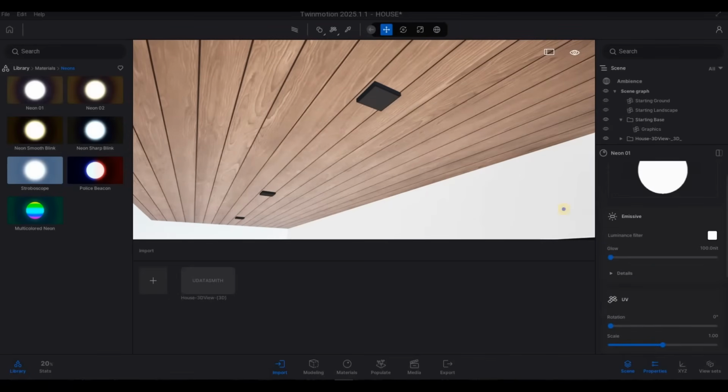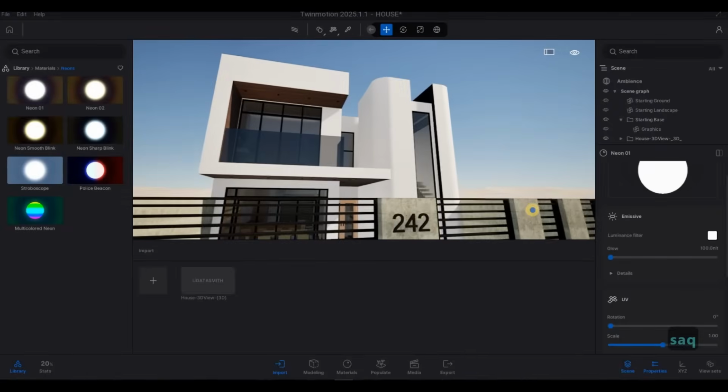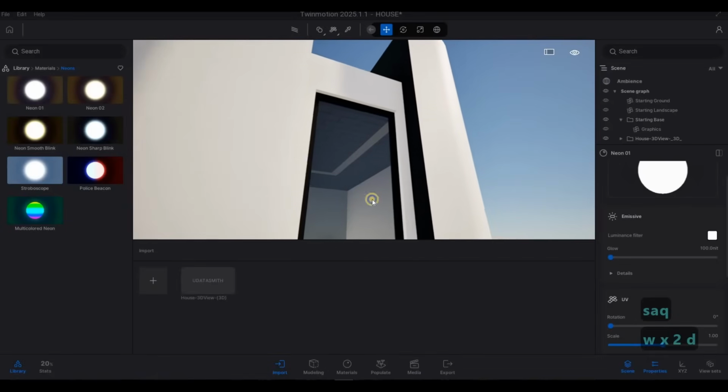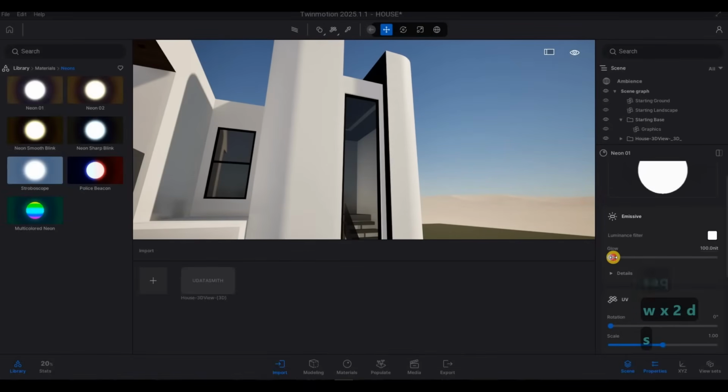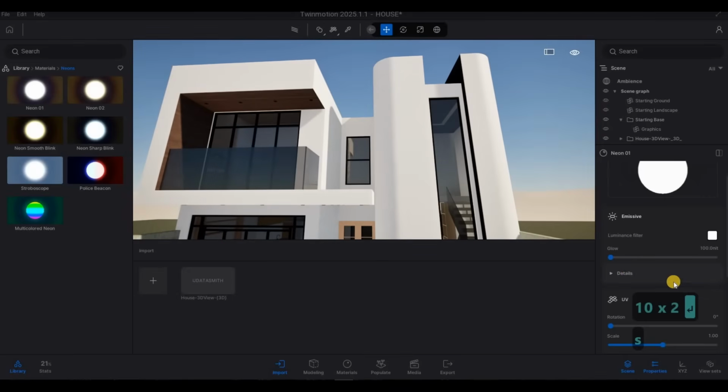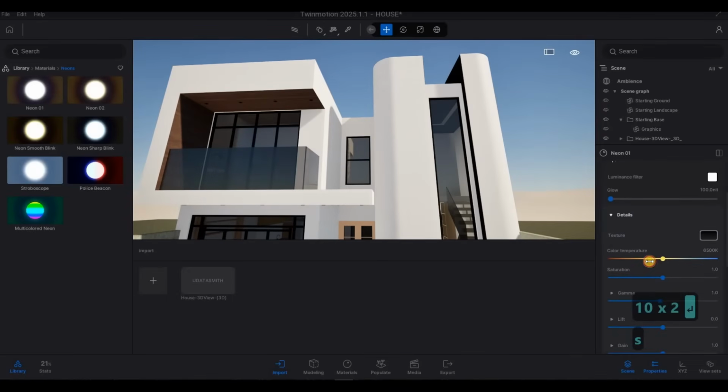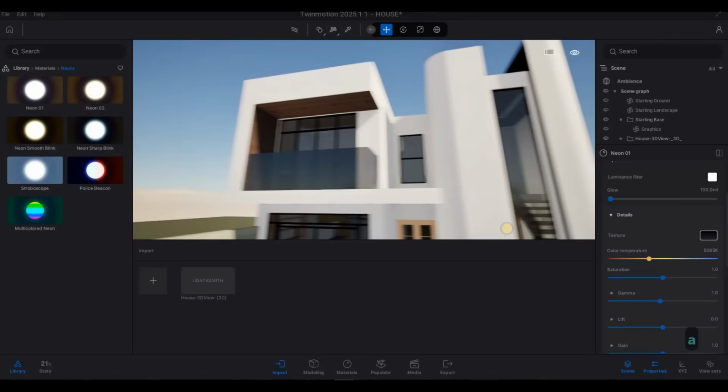As of now, it's not visible, but later on it will be. If we check the details, I'm gonna change it to that one.